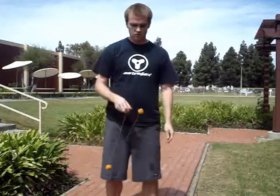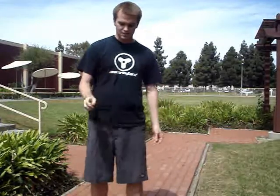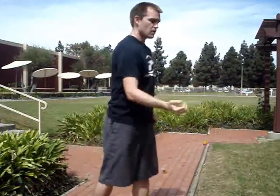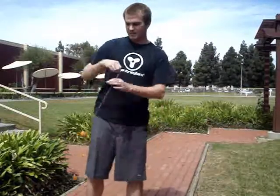So now with the extreme orbits, you are controlling the center ball and actually kind of throwing it using the string tension into an orbit. Like I said, it takes a while to get used to because it is a completely different feeling than what you are most likely used to. But it is a lot of fun because it is another one of those great optical illusion tricks — if you have a light-up set like the Saturn or the Blue Diamonds, it literally looks like you just have this circle going on, like two balls chasing each other. This is one of those things where you just have to learn how to feel it, but once you get it, you can just keep it going.